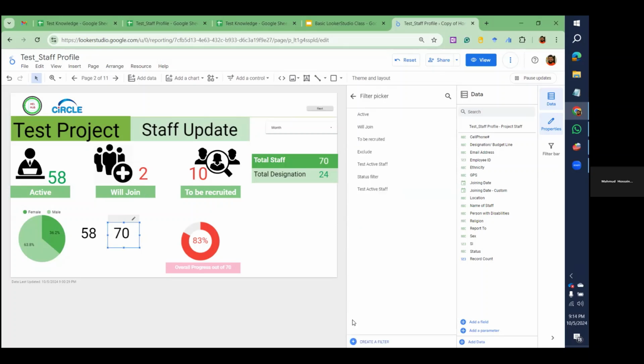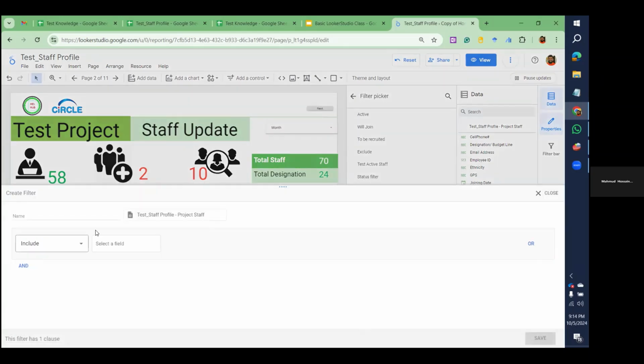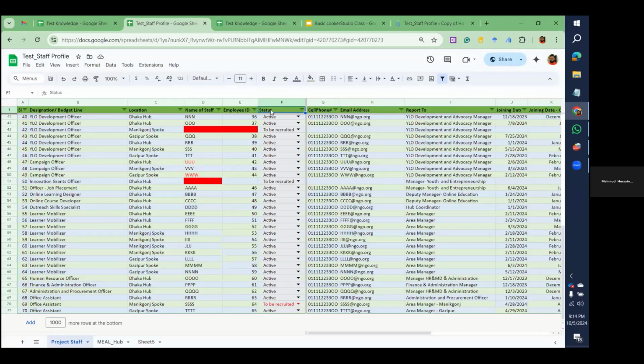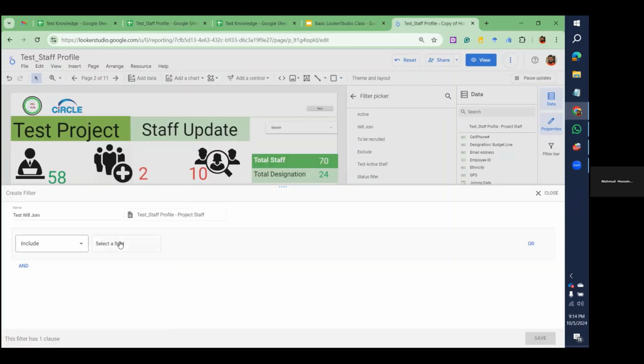Add a filter, create a filter, we can name it test will join, same as include. Select a field, which field will we use? The status column.